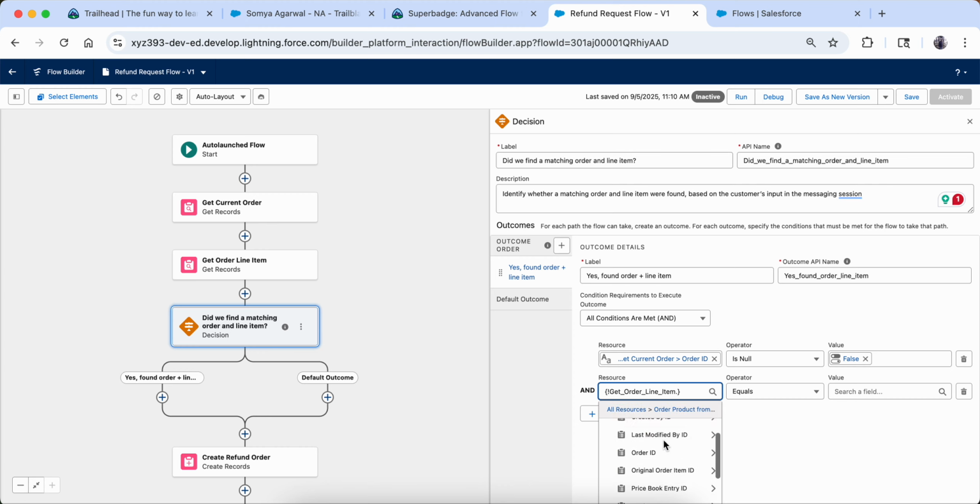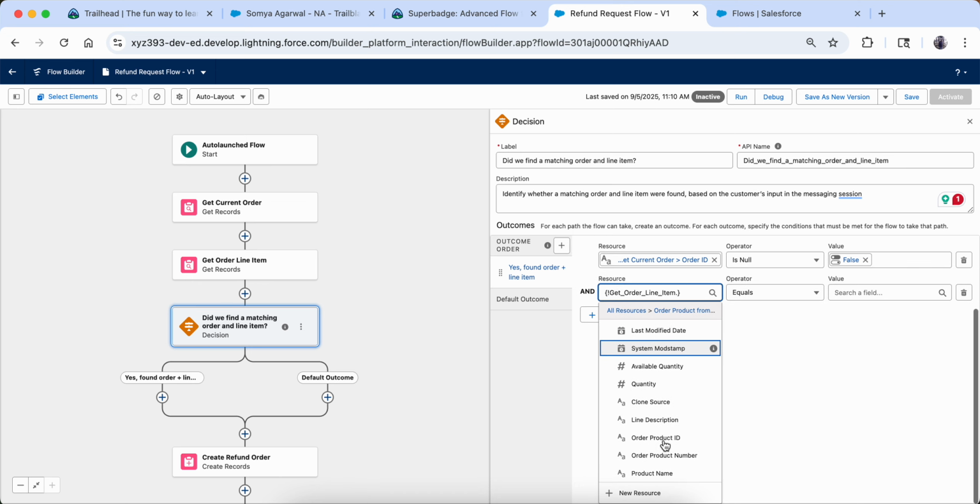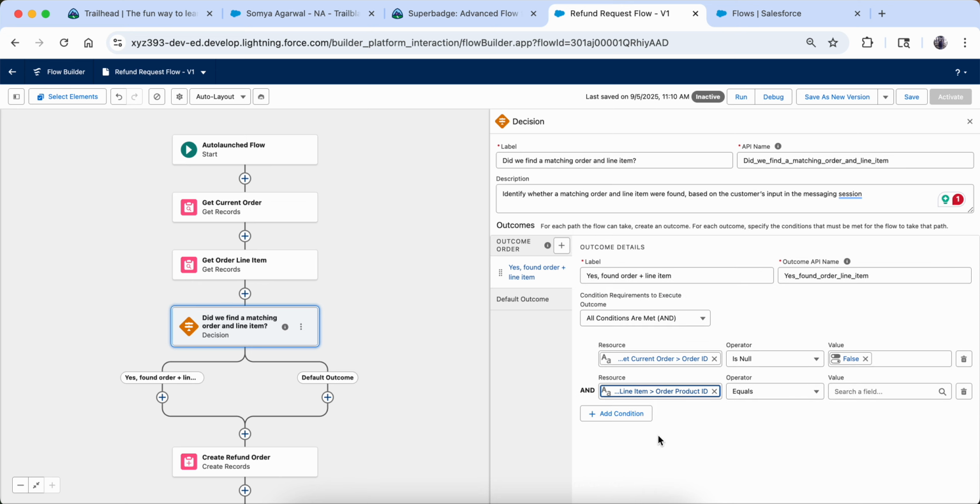This is coming, and this also has the same condition, that it is not null, so it should always have a value. So false. Okay, I think we are good with this one.